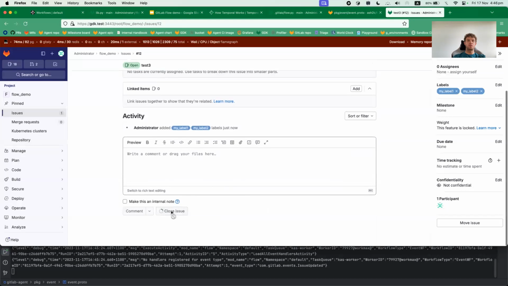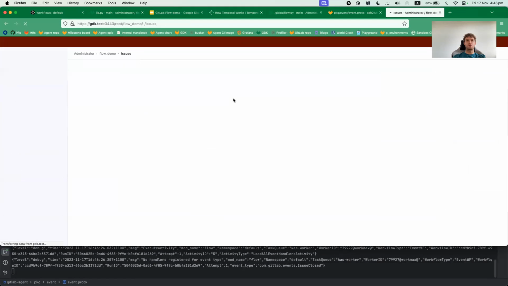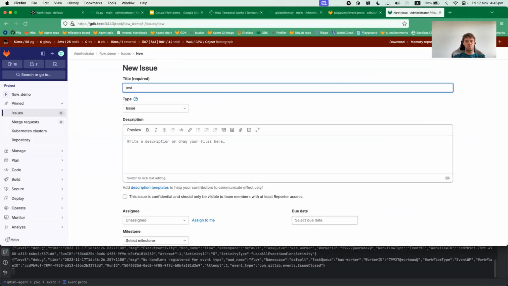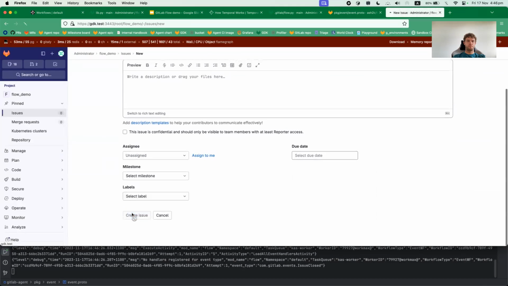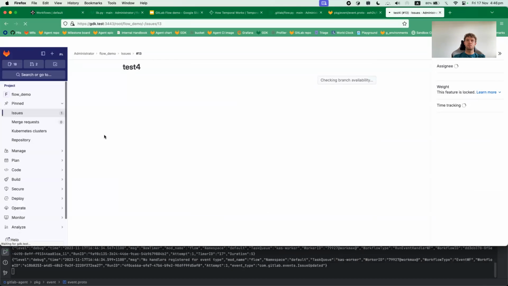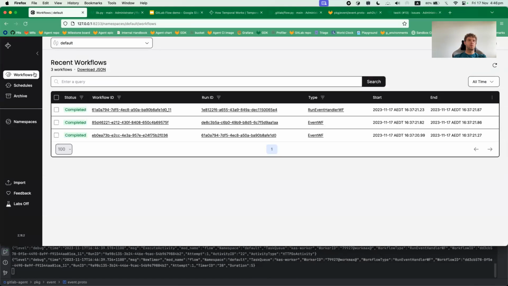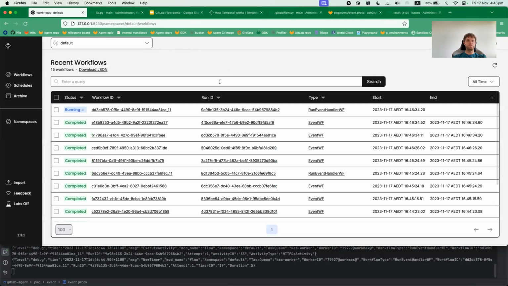Okay, we don't need this anymore. Let's start. Open the fourth issue. Test 4. No, it works. Okay, cool. So we can see something is happening there, and we can also go to the workflow server and look at it.